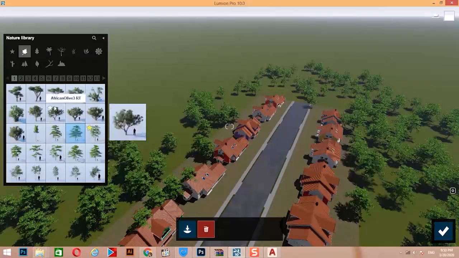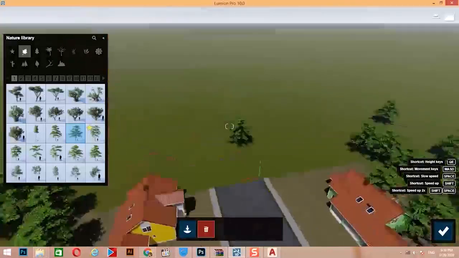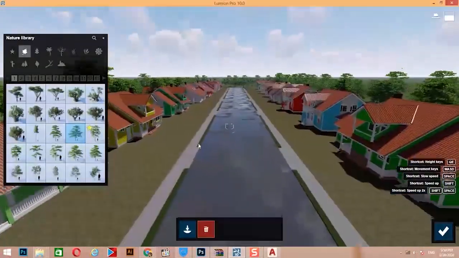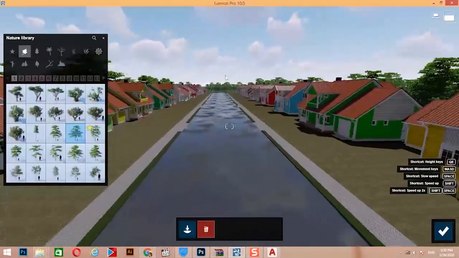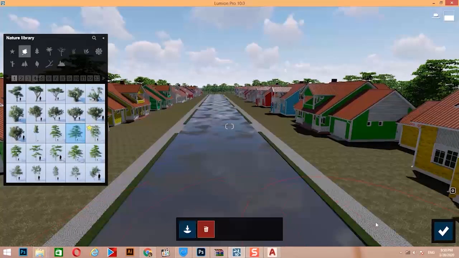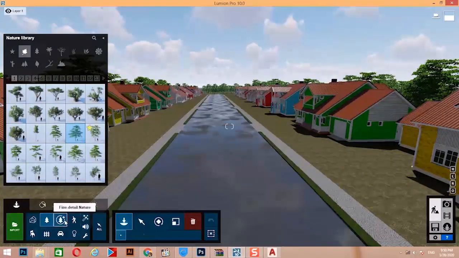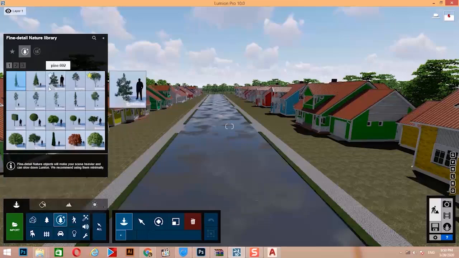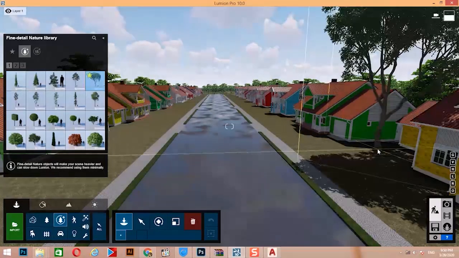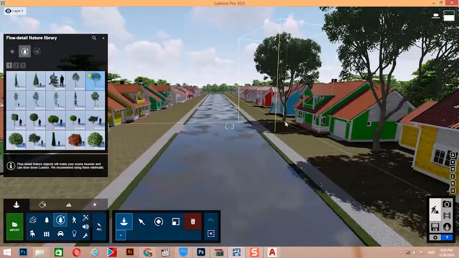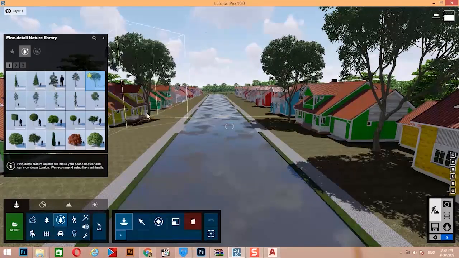When we delete trees that are inside the building, in the areas that are closer to the shot and you render, you can use fine detail nature to add more detail to the design.